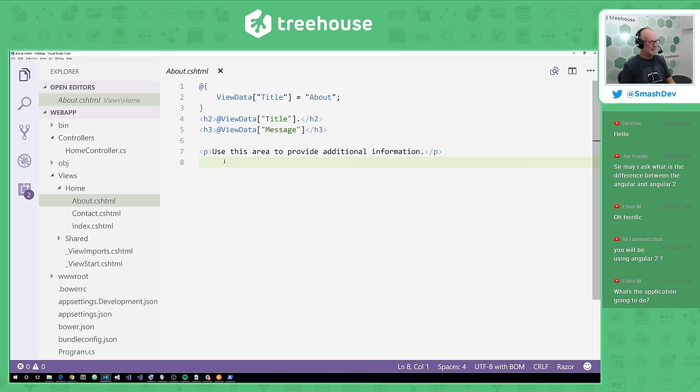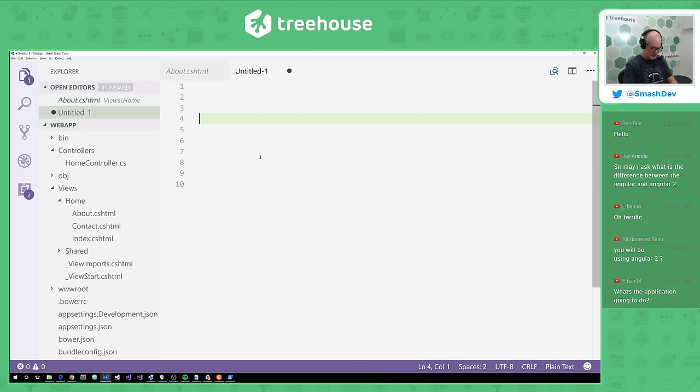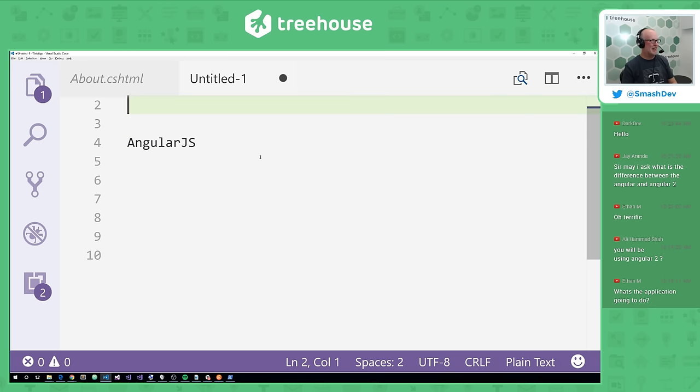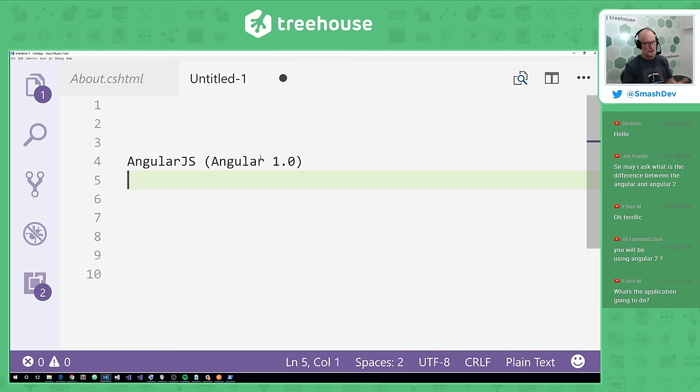I'm just going to pop over here in Visual Studio Code, and I'll use this to explain the progression here. This is sort of my on the fly PowerPoint. So we had AngularJS, which you could think of as Angular 1.0, even though they really didn't call it that. AngularJS was the name people used, and it was out there for years. They had different versions: 1.0, 1.1, then 1.2 and so on, up to, I think, 1.5 or 1.6 or maybe even 1.7.